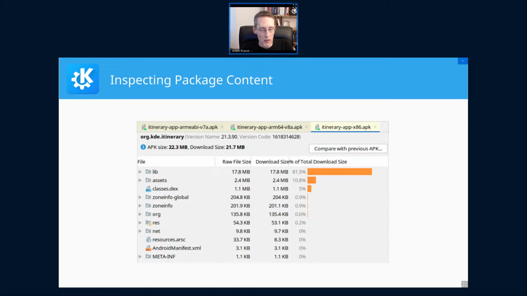And as with any optimization problem, the first thing we need is a way to measure what we are changing. There's 2 useful tools for that in the Android SDK, the APK Analyzer command line tool, and the corresponding UI for that in Android Studio. If you just open one APK in there, you get an overview on which parts contribute how much to the needed space. But more importantly, it's able to compare 2 different APKs of the same application, and then you can nicely see how things changed if you applied some of the following mechanisms to it.